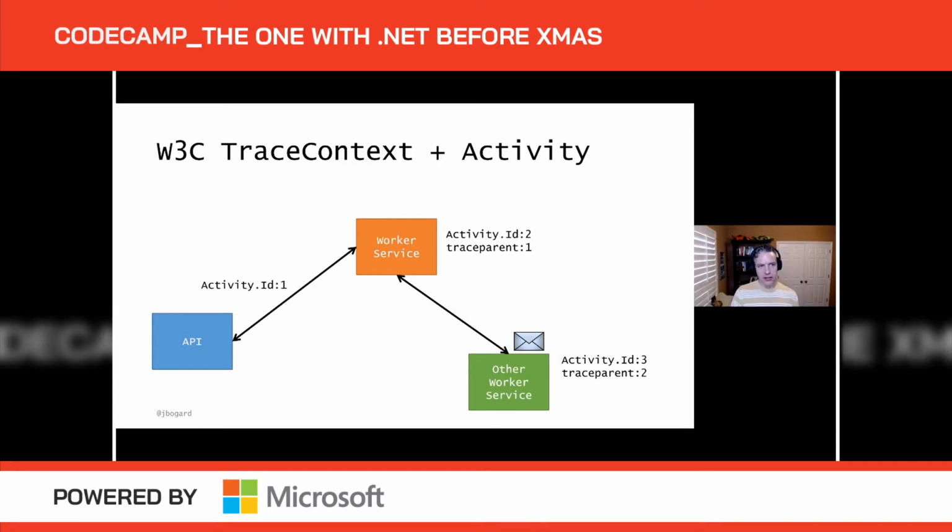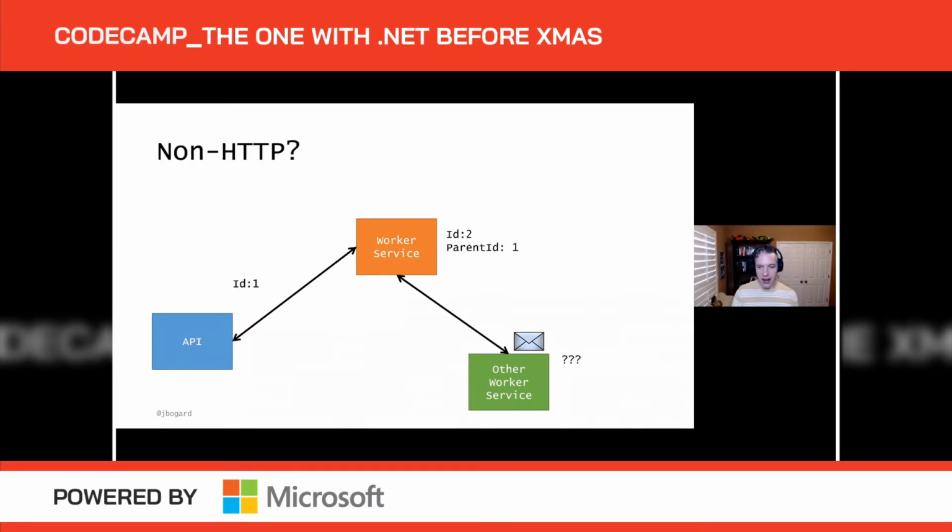Now this standard, the W3C standard, really was targeted at HTTP-based traffic. There are some clauses in there saying here's how you can do tracing for gRPC-based traffic, basically making the headers as small as possible. But if I'm dealing with other kinds of traffic, let's say I'm using messaging with AMQP, RabbitMQ, whatever it might be, what can we use there? The general recommendation from the W3C is to just adopt the same standard headers as you generate these messages, and then something can look at those standard headers to report back to some kind of tracing tool.